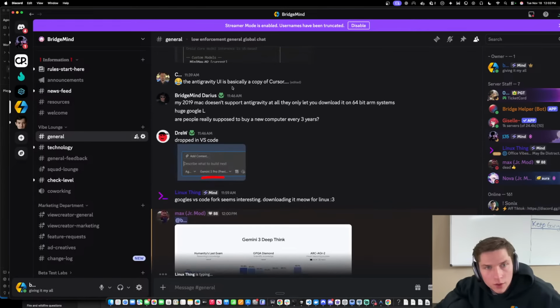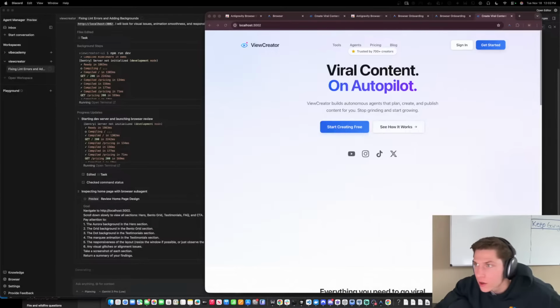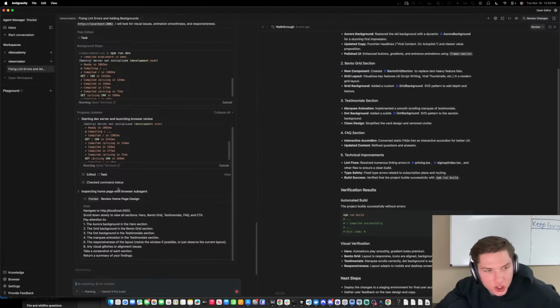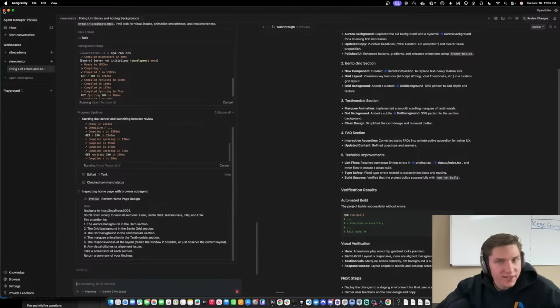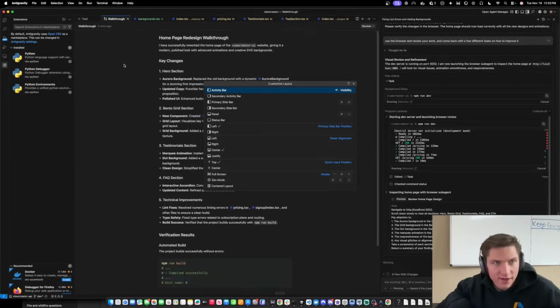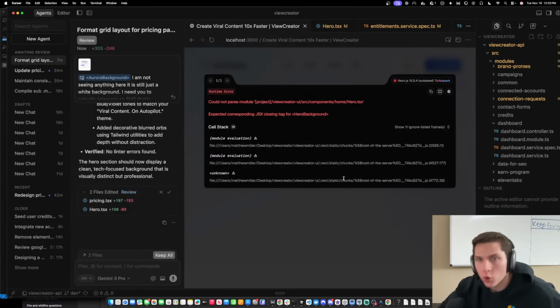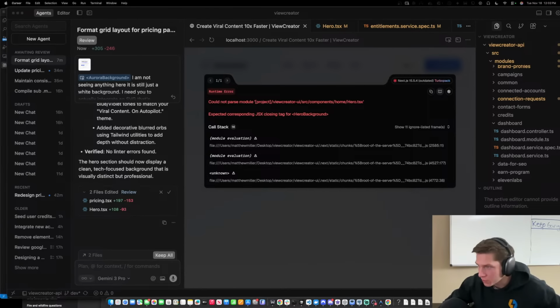So this is the Discord. Yeah, it's basically a copy of Cursor. I will say it did not do a good job on this, and it's freezing right here. So guys, I'm not going to use Anti-Gravity. It's all right. I think we should be trying this in Cursor because I think Cursor is a better model. We're more used to it, right? So I'm gonna use Cursor the rest of the stream on this. Anti-Gravity was interesting, but we'll use Cursor.